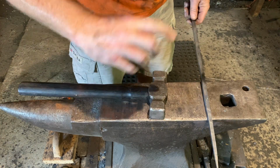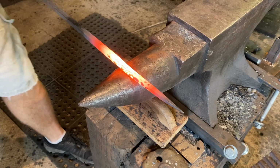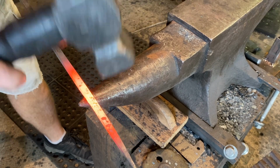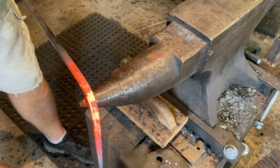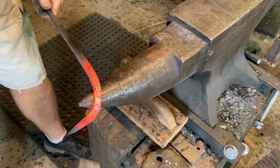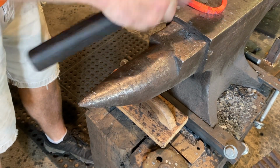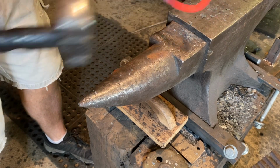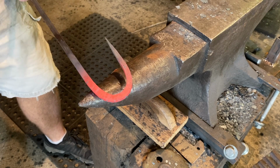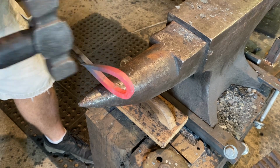That way we know where to start our curl when we do the pigtail. So we're gonna do that right now. Find our mark we made, which is right there. Turn that in. Just start using the horn to shape. And just continue to use the horn. Checking it. I'm going to curl it past itself.